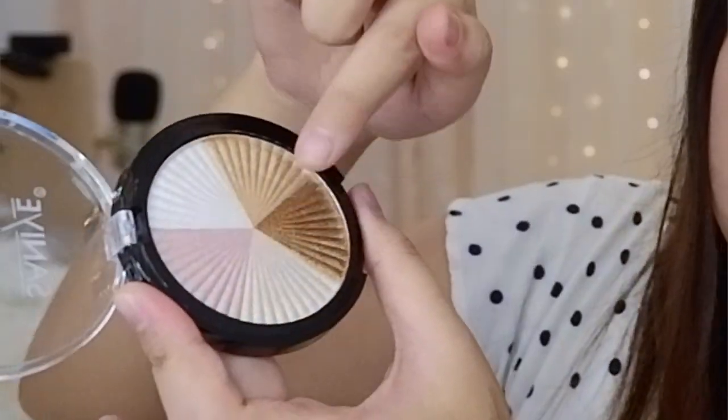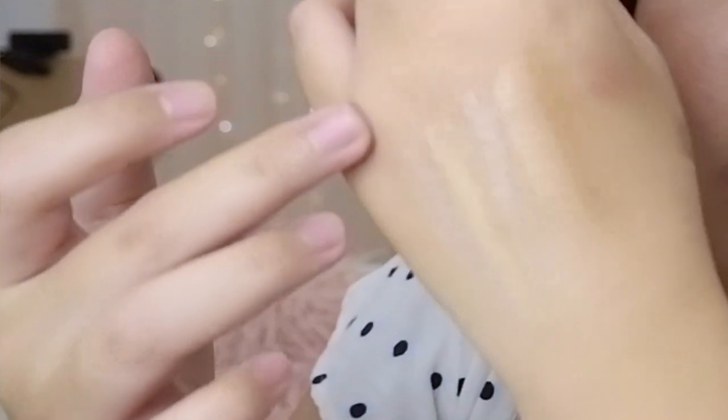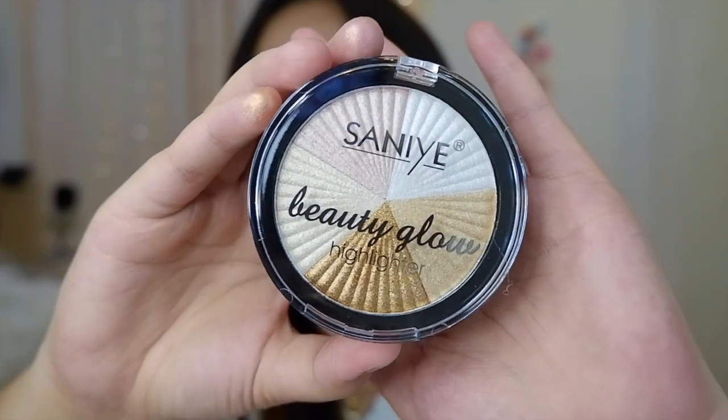Magagamit mo rin to as eyeshadow. This beige color highlighter. Ito yung lahat pigmented. And this is the pinkish one. So this is another worth it item. So yan, ito yung ika-7 and this is 19 pesos also.